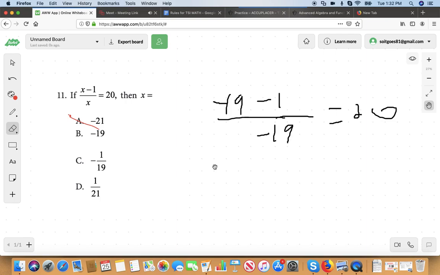Is that going to be 20? Negative 20 on top, negative 19 on the bottom. Again, that's going to be close to 1. I don't know what it is, but there's no way it's going to be 20. Maybe 400 divided by 20 is 20, but not negative 20 divided by negative 19. The number on top is not big enough if we're dividing by negative 20. So B's gone. So it's either C or D.